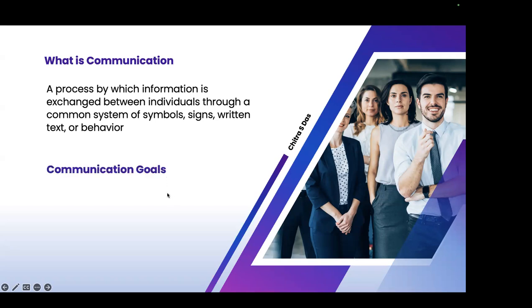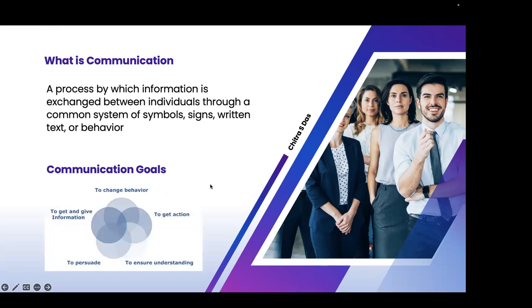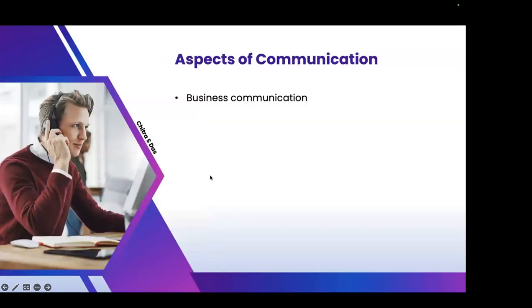What are the goals? Why should we learn communication? What can we achieve by using effective communication? To be able to adjust, tweak, and tune our behavior when we are presenting or communicating with others, to get some actions done, to understand others, to persuade and influence people, and also to get and give information in a way that we all can understand. So that is the goal.